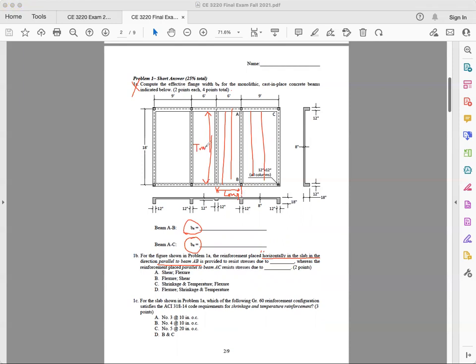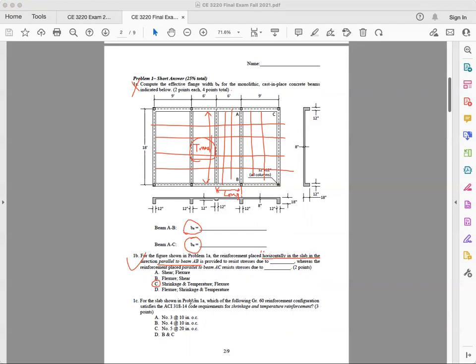So if I'm asking you the reinforcement along AB, which is transverse reinforcement, you immediately know that this should be shrinkage and temperature, okay? While reinforcement parallel to beam AC, which is this direction, is gonna be a longitudinal direction, and that is gonna be for flexure. So C is the correct answer. So this one definitely might be on the exam, okay? Might be on the exam, all right?